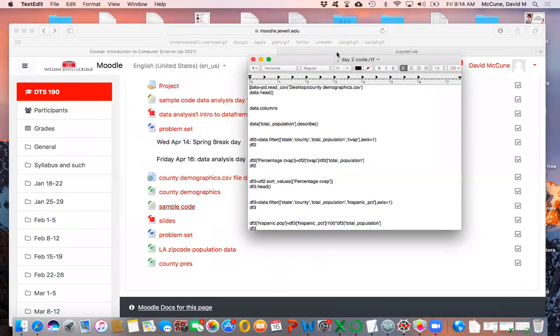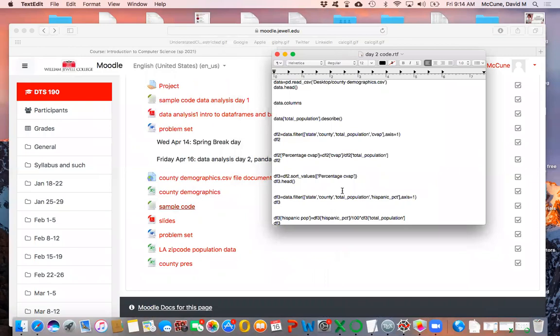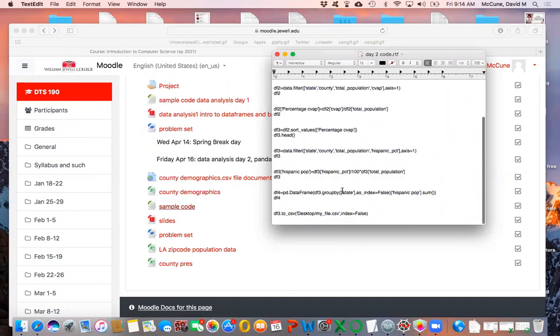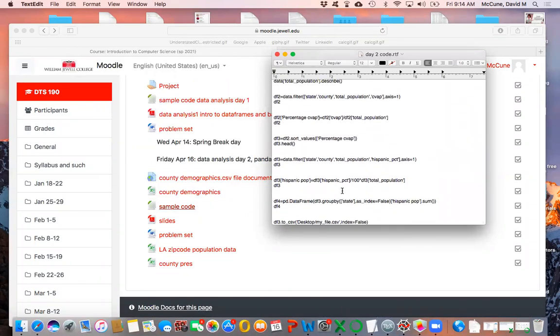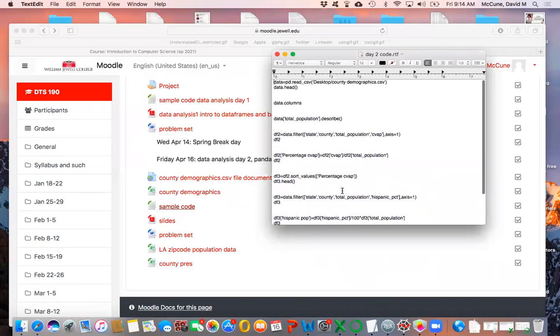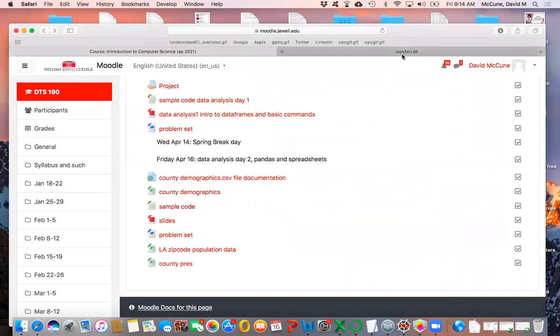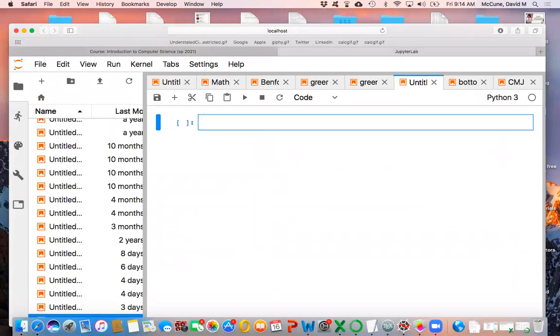If you click on the sample code text document here, then just like on Monday, I have some sample code to type in. Notice there's not a ton here, but there are just some things I want to show you can do. And actually, the most important line of code is missing.